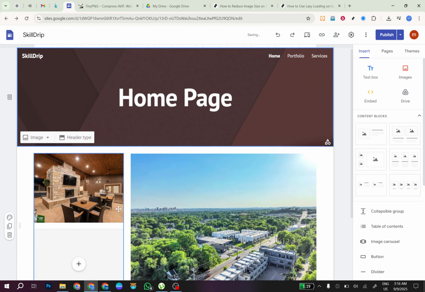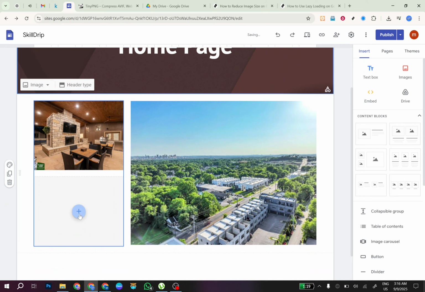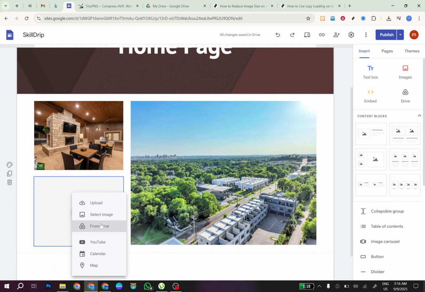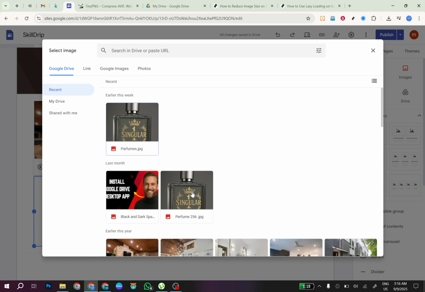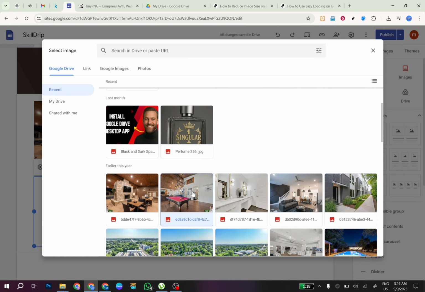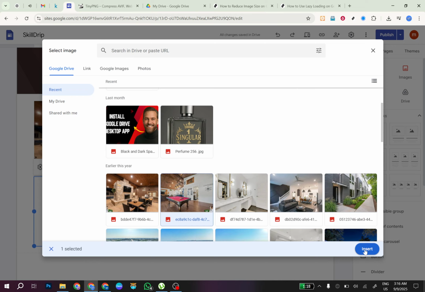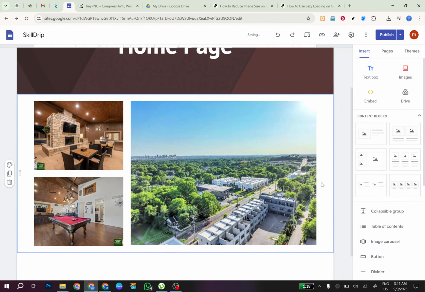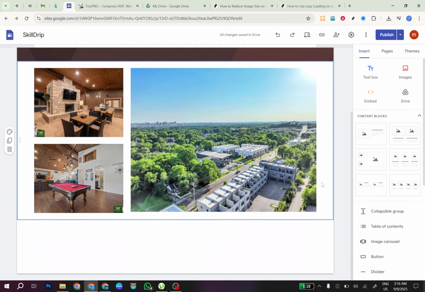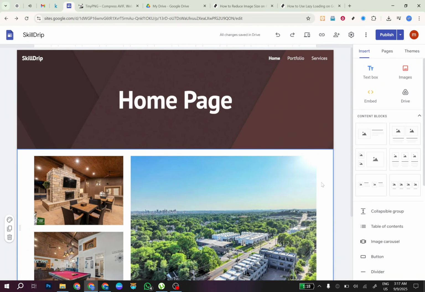By following these best practices, you can significantly enhance your Google site using its built-in lazy loading capabilities. Remember, the key is to balance the aesthetic and functional aspects of your site while keeping performance as a top priority. With these steps, you are well on your way to creating a fast, efficient, and user-friendly website using Google Sites. So dive in, experiment, and see how lazy loading can transform the user experience on your platform.